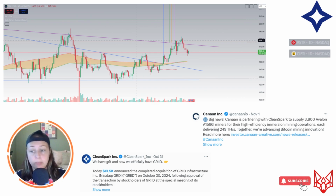News though for CleanSpark, we did have the miner rigs deal with Canaan. I don't actually know how to say that, so just whatever it says on the screen there. They haven't really been super specific with the details, so it's either they've made this deal to replace some of the older rigs that they've got, but it's more likely that this is due to the Wyoming delays regarding issues with the Chinese-made ASIC machines. So it's possible that they've made this deal in order to close the Wyoming deal, but I think it would be the latter of those two options, because they haven't specifically said. I think if it was to replace older rigs, they probably would have just said. But either way, I like that.